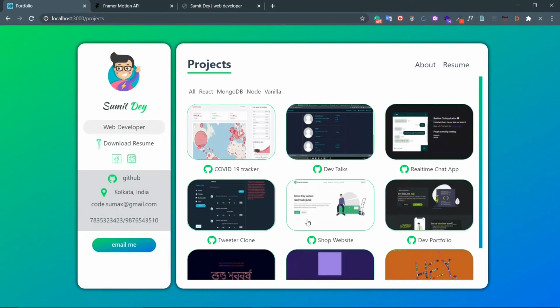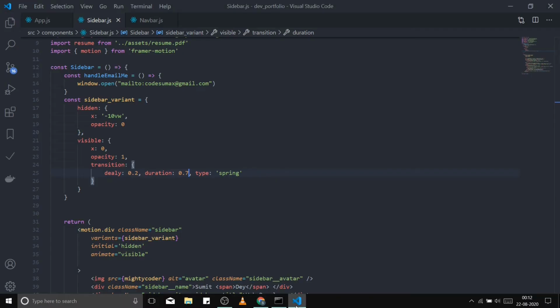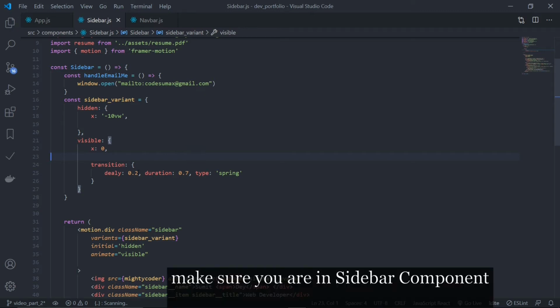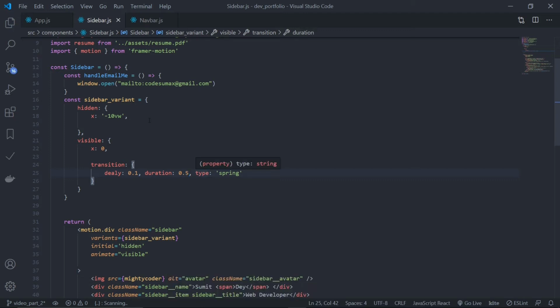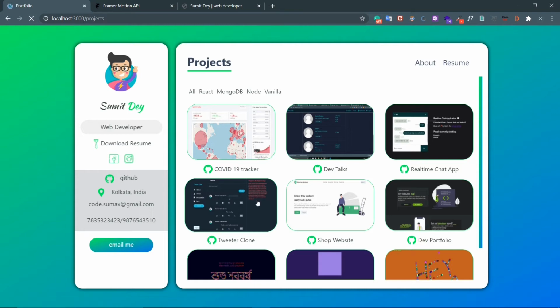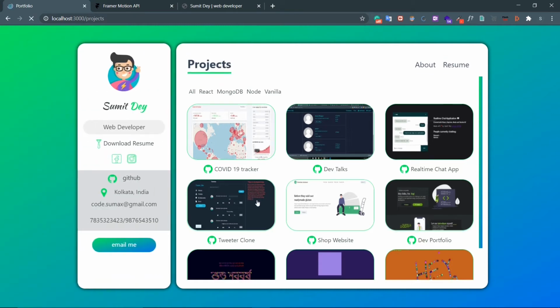Cool. Now if you see the page, look at this, refresh. Okay, so there are still some issues here. So just change the x to 10 vertical width. I don't want the opacity, and I don't want the opacity here too. And now if I just make the delay 0.1, transition 0.7, I think, and then the x from 10 to minus 20. So now look at this. If I refresh, this is cool, it's much better.